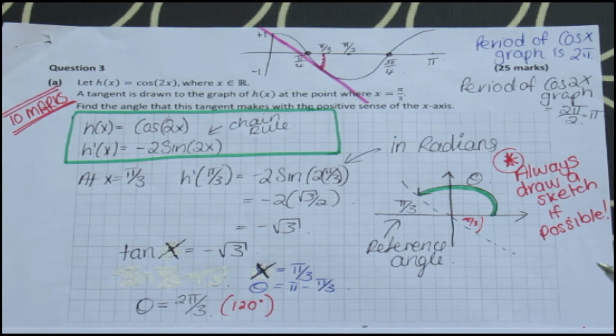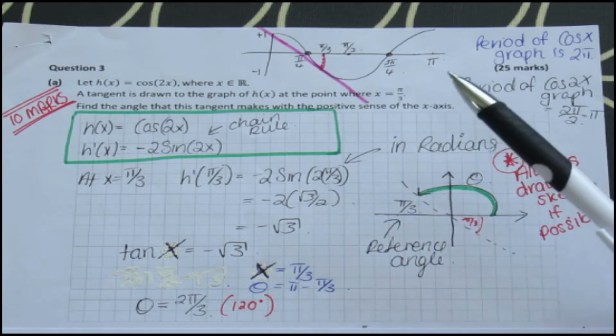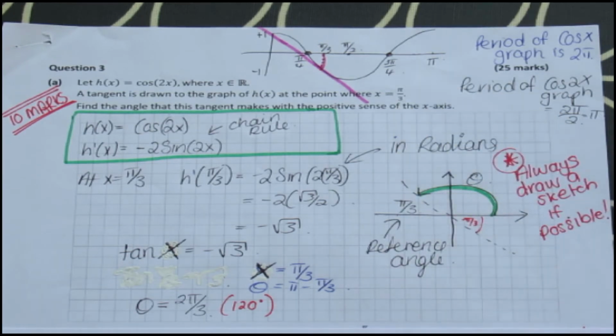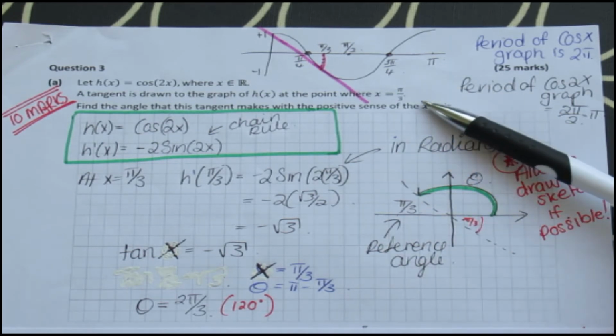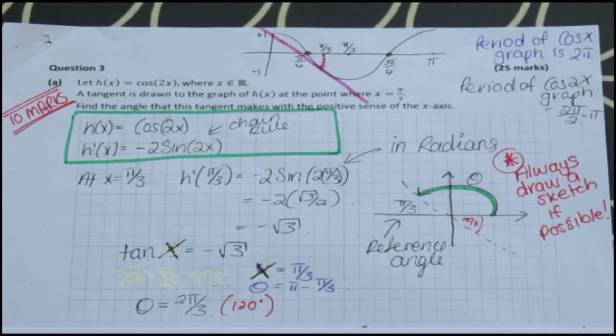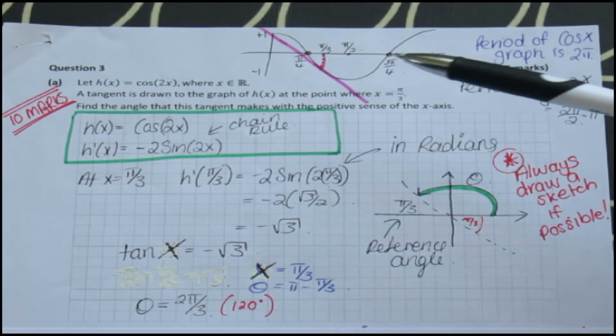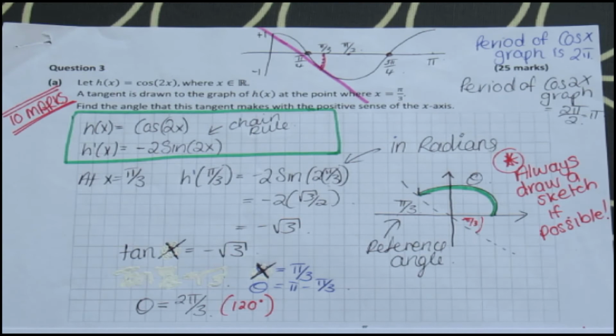The next job that I'm going to do then is take into account x equals pi over 3. What they're telling us here is that there is a line that hits the graph at that point. So what I've done here is I have sketched the graph of cos of 2x. If you're familiar with trigonometric graphs, fantastic. If not, it's not necessary, but it does give you a good visual guide. The graph of cos of 2x has a period of pi. So that means it repeats every pi.